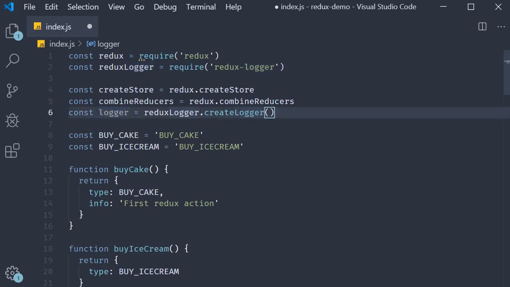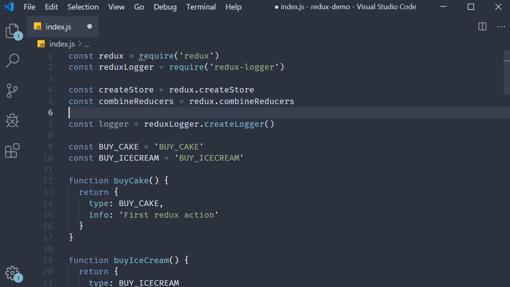But the question is, how do we include a middleware? Well, it turns out to be really simple. The Redux library provides a function called applyMiddleware, which is used to apply middleware. So right after combineReducers, I'm going to get hold of the applyMiddleware function.